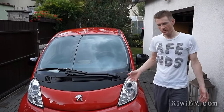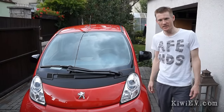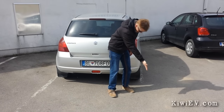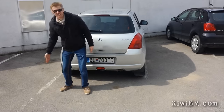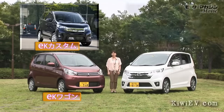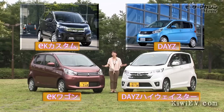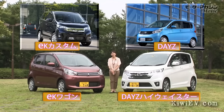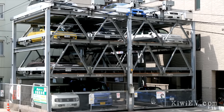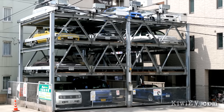As you've probably noticed, this is quite a small car. However, it's perfect for European side streets and parking spaces — they can get pretty ridiculously small, even for my gas car. The reason my electric car is so small and only puts out 47 kilowatts is because it's a K-class car. In Japan, cars under 47 kilowatts and such small dimensions get tax breaks. In some areas in Japan, you also need to prove you have a parking space before you're allowed to buy a car, but K-class cars are often exempt from this rule.